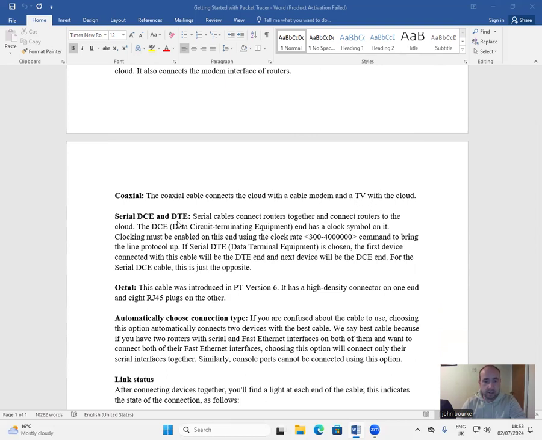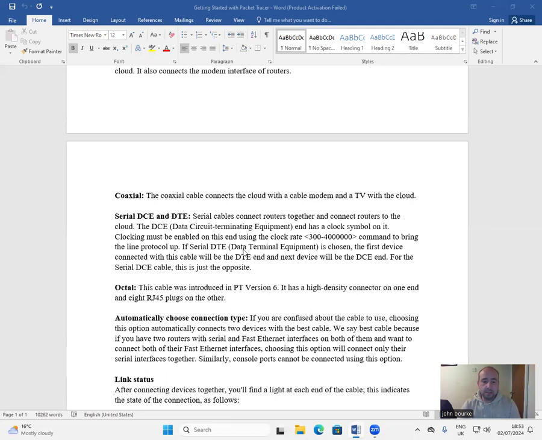Serial DCE and DTE. Serial cables connect routers together and connect routers to the cloud. The DCE (data circuit terminating equipment) end has a clock symbol on it. Clocking must be enabled on this end using the clock rate 300 or 4000000 command to bring the line protocol up.